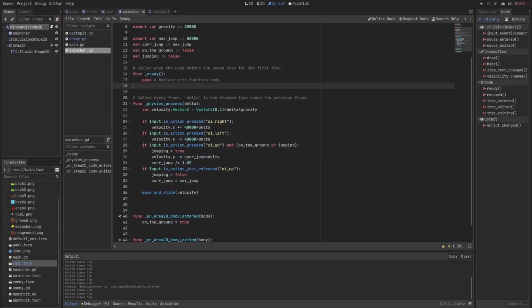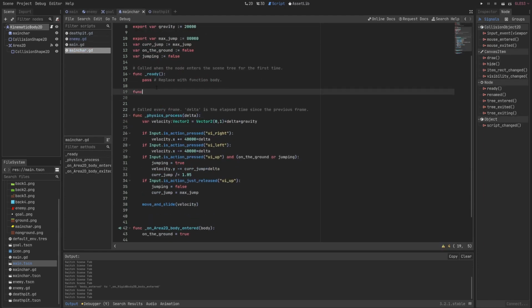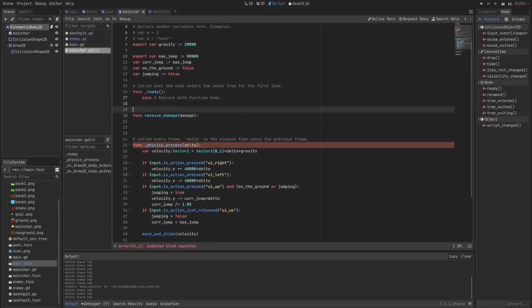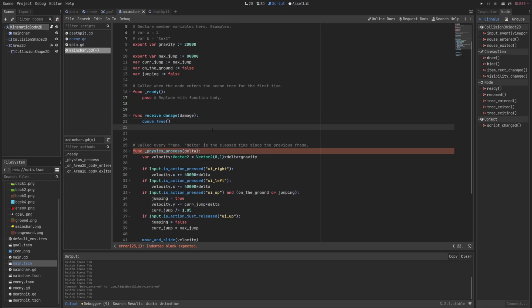Back in my main character, I can create this function called receive damage. I'll know what type of damage I have. I can have some kind of life, how many lives I have, how many hit points, how many armor, I don't know, depending on the game. We'll definitely implement this in the future, but for now, let's just kill the main character. So to do that, you all already know, Q3.